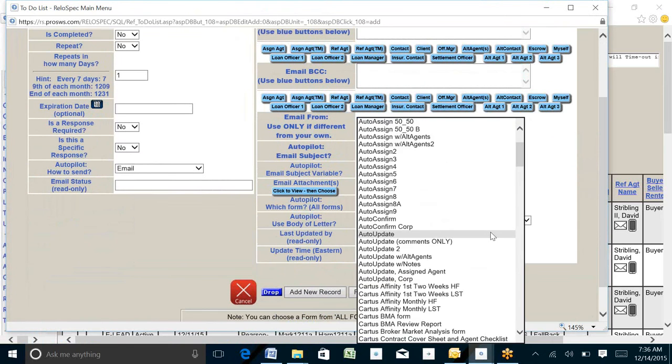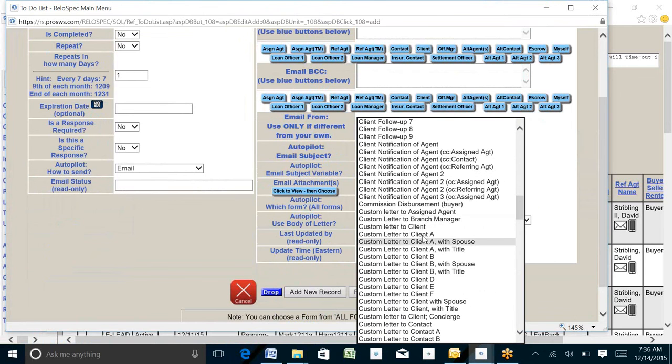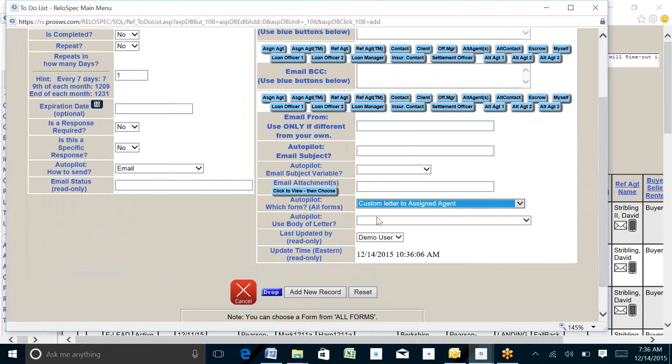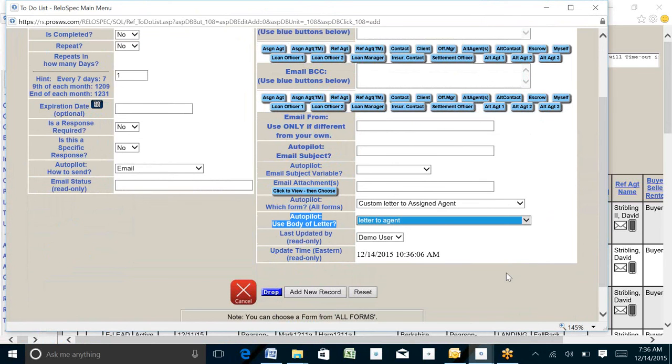So it would be one of the custom forms that you wanted to put this body of letter on, custom letter to assigned agent, and then underneath, which body of letter you want to put on that form. And you can just pick the letter that you want. So when this email goes out, it'll use the custom letter to assigned agent as a form, and it will put the body of letter that you chose to go on the form.